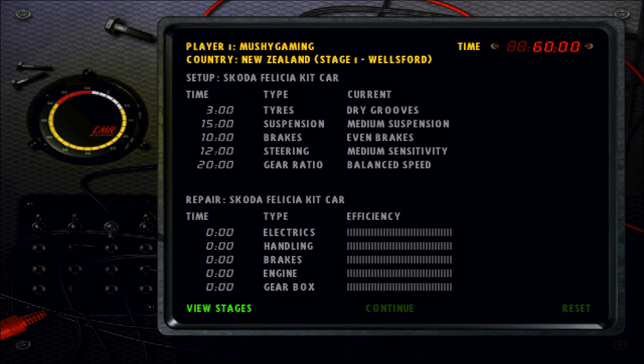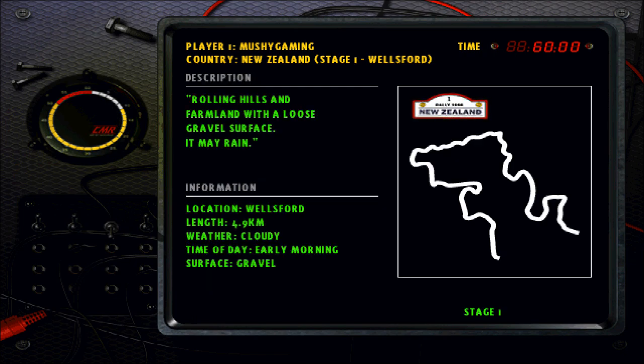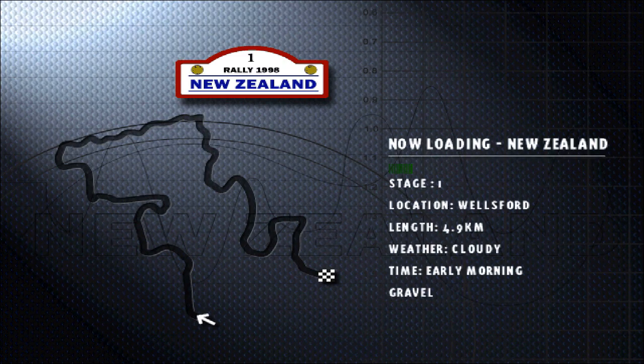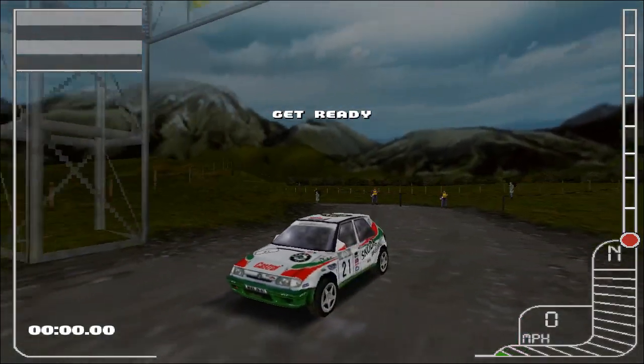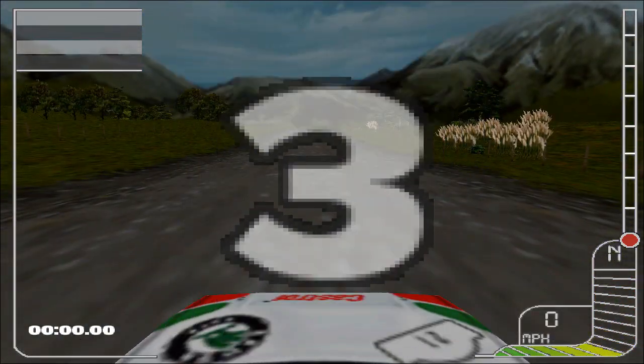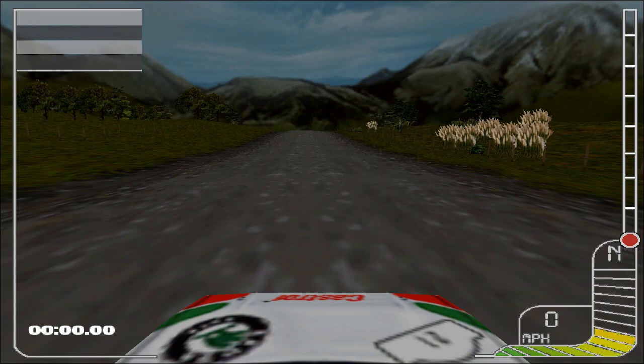So let's view the stage. Rolling hills and farmland with a loose gravel surface. It may rain. Wellsford. Awesome. Yeah, we don't really have to do anything. Dry grooves, medium, blah, blah, blah, blah. Yeah, cool. Let's get started. Stage number 1. Lovely. 5, 4, 3, 2, 1, go.